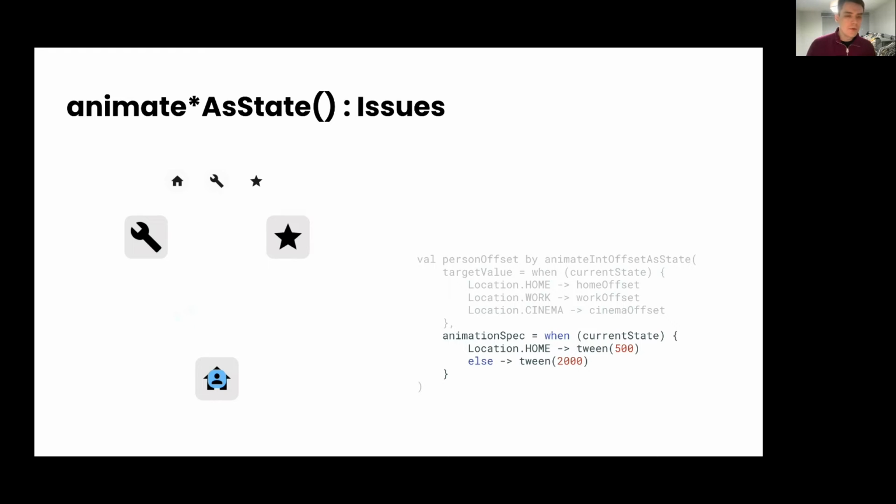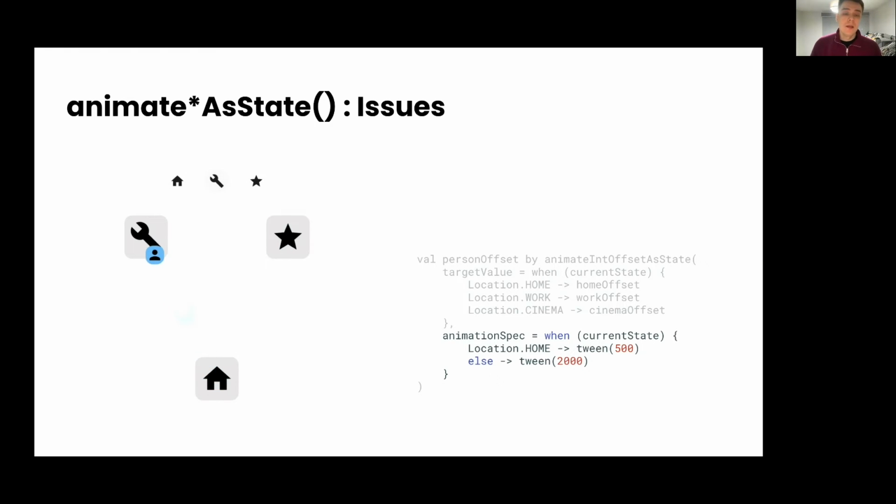But unfortunately, this code has one significant side effect. From cinema, our man will also go 4 times faster. So we only wanted to go faster from work, right? But because we only stated the end state, we will also run home from the cinema 4 times faster, but we don't want that. But can we do something about it, right?